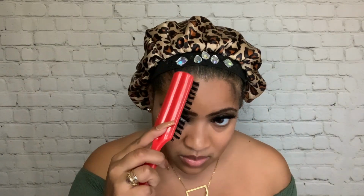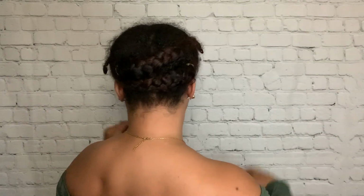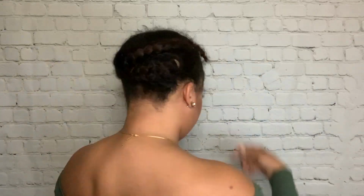Before I put her on, I'm just going to take my Got2b gel and a brush and do my edges really fast. Now underneath, I do have my hair like I always have it in my 2 ponytails, crisscrossed with some bobby pins, and then a wig cap on top. And then you take the 2 pieces that Velcro together and you snap it in the back.